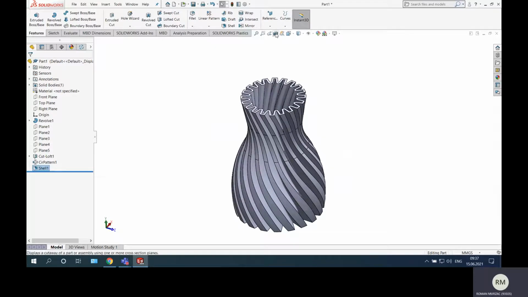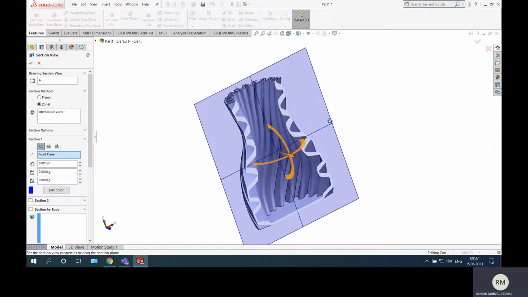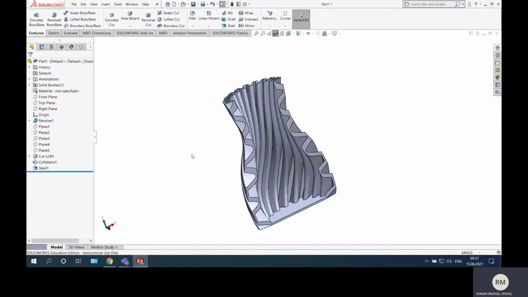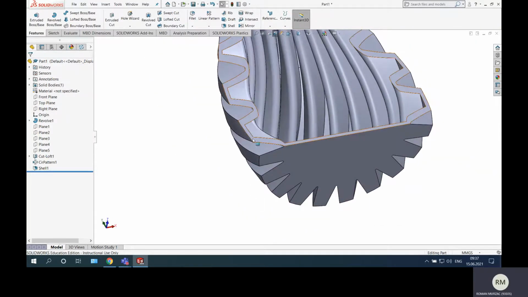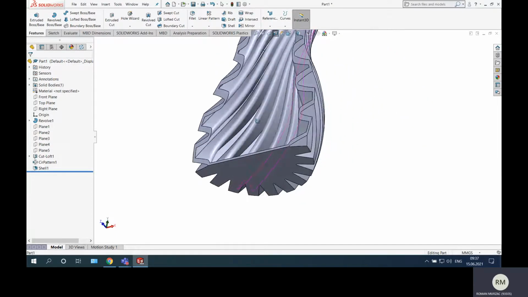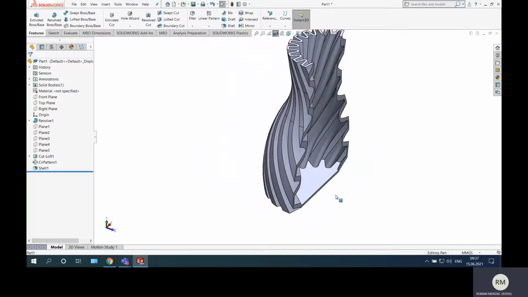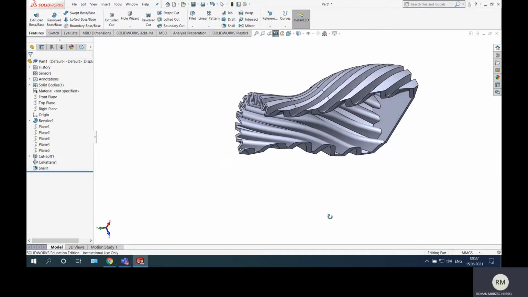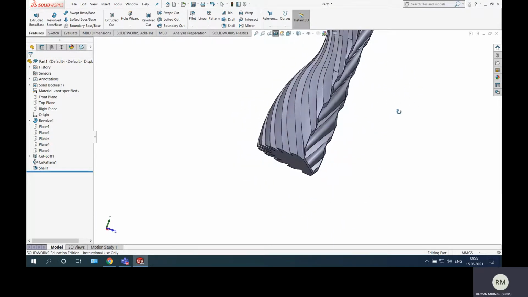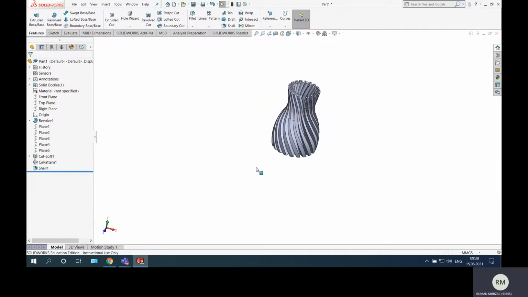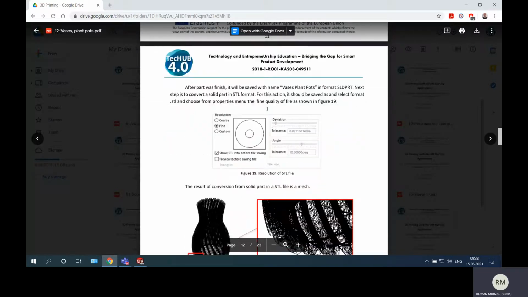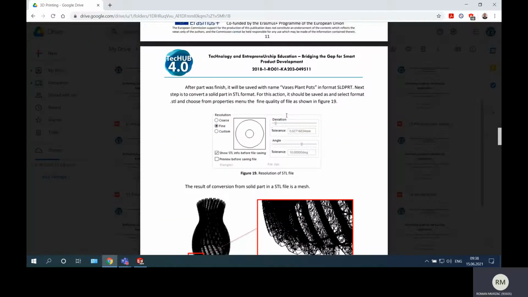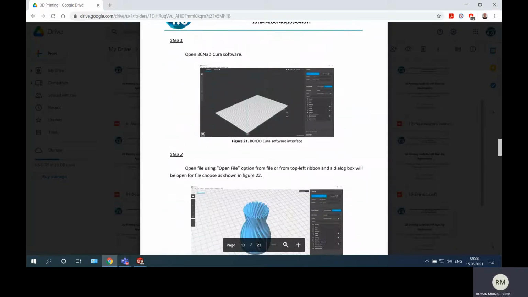Okay, so I will take section view and we will see how it looks inside. You see, we have a bottom with 2 millimeters, and each wall has 2 millimeters. Look, this is how it's seen in a section. So this is the section of our product. Just exit from section, and this is our product. Good. So let's see what is next. Next is to prepare it for 3D printing, but this will be the next video about 3D printing.